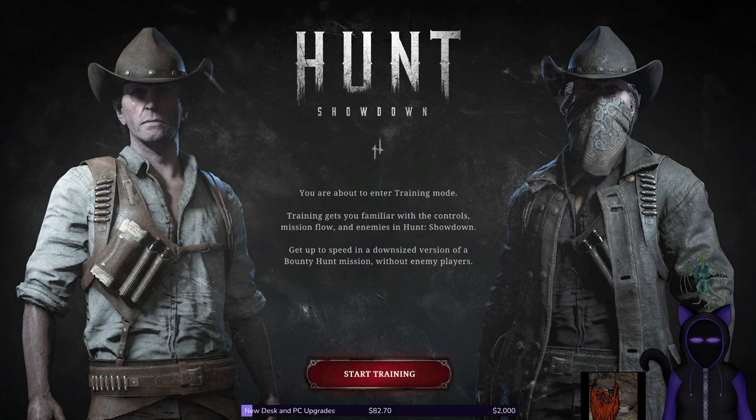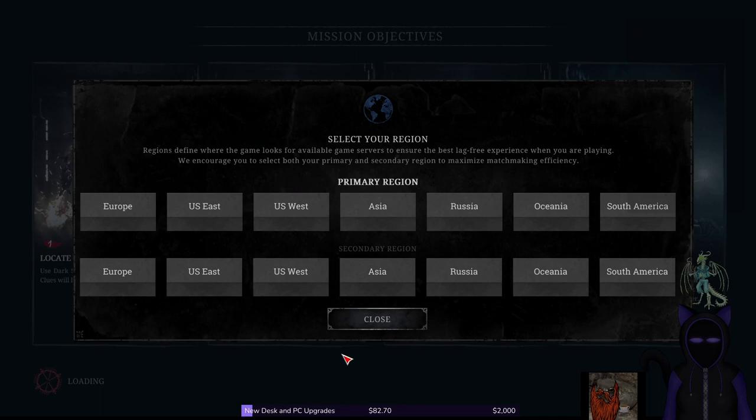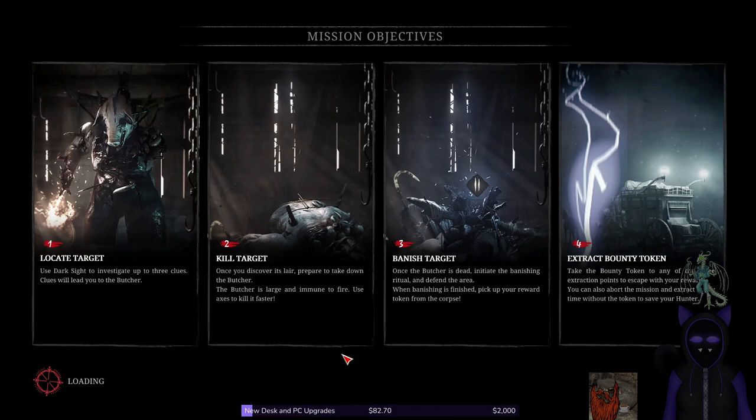Let's try this. Training mode. Guys? Hello? Oh, shit. Did it not work? Did it not work? Hello? Hello. Okay, sorry. I fiddled with my toggles and it broke.